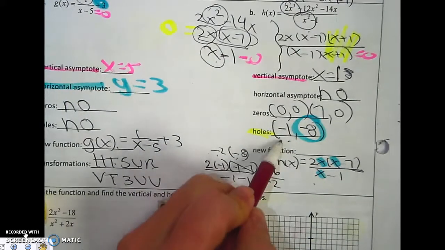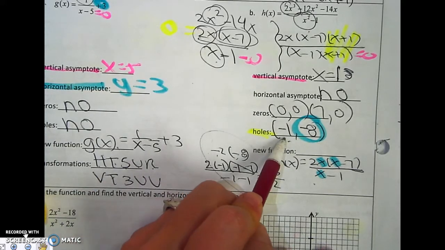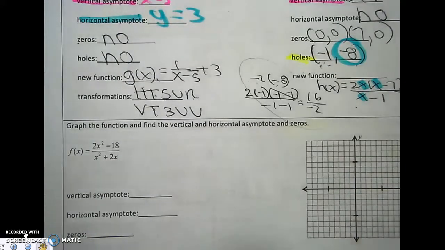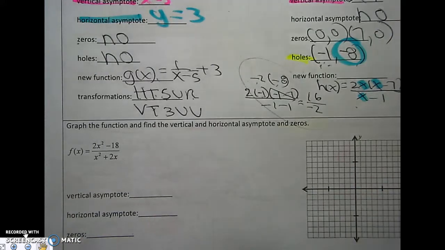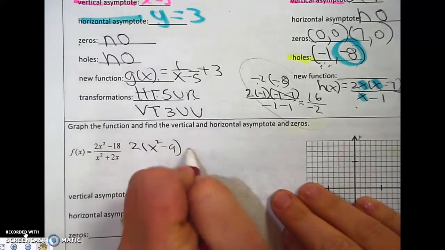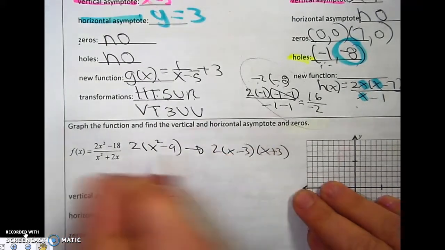I could go to my x value. That's why you got to show work. I could go to my x value in my table and see if negative 8 tells me it's undefined. Okay. All right. For this one, I actually want you to graph, find the vertical and horizontal asymptotes. But before I do that, you know I'm going to factor to make sure there aren't any holes.